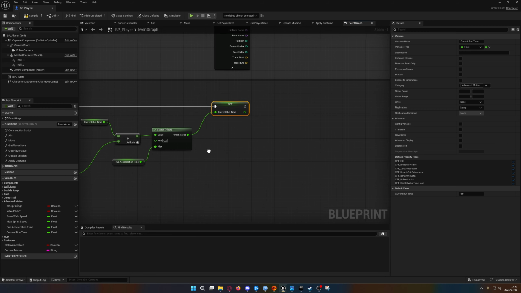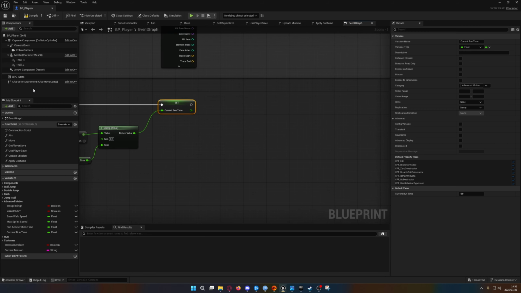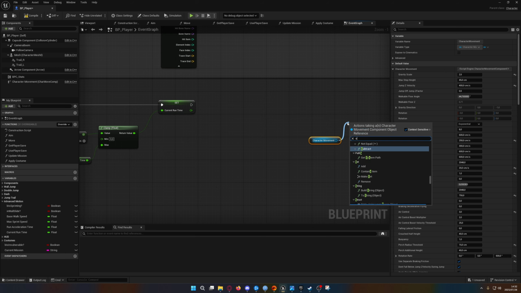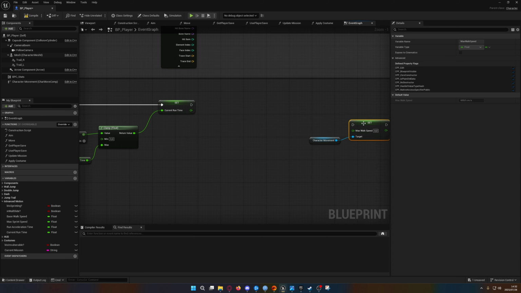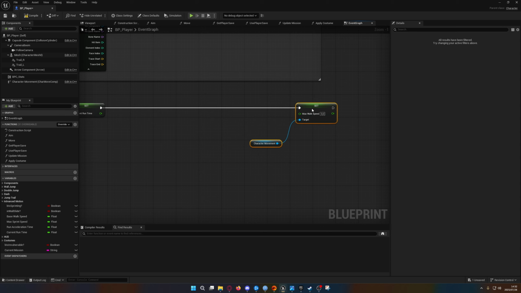From here, we're going to get our character movement and set the max walk speed. Just connect up the pins. Now we're going to make it happen over time so that our character gets faster and faster.